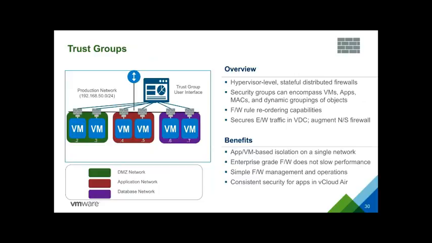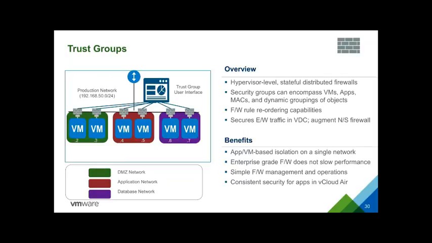The trust group, or as it's actually called here, trust groups. The trust groups are implemented through a distributed and stateful firewall that protects VMs at the provision level, so out of control of the user or an attacker for that matter. They are like real firewalls, similar to what a network administrator would use today, with a very simple web interface. Because they're at provision level, they don't slow down performance for latency-sensitive applications such as voice over IP.